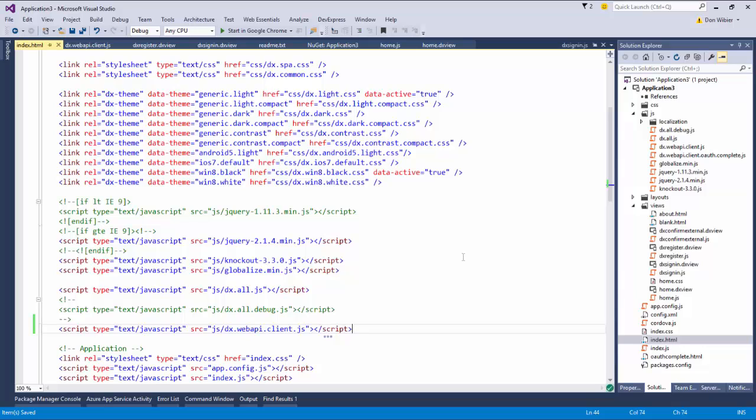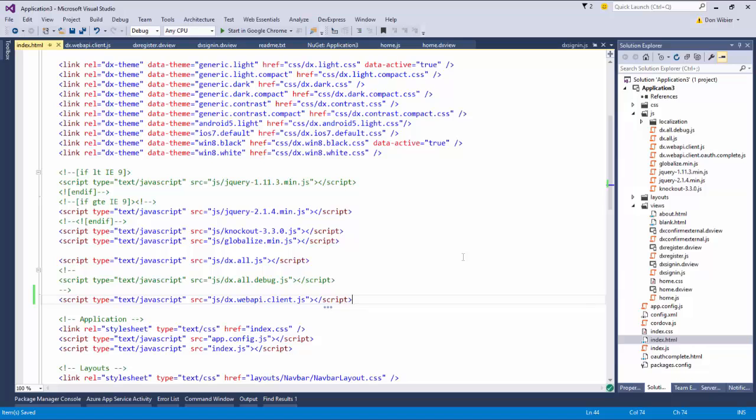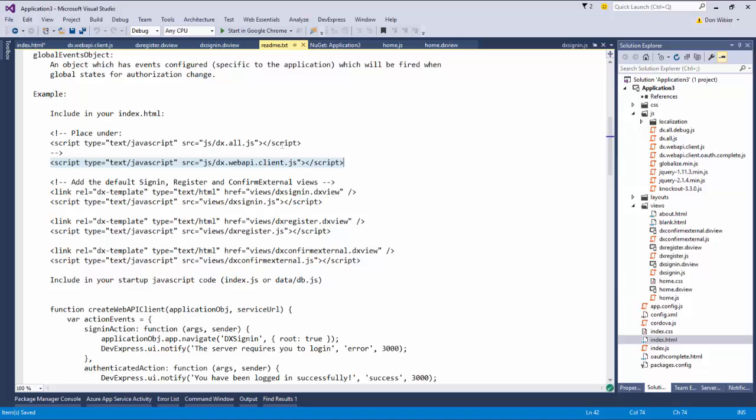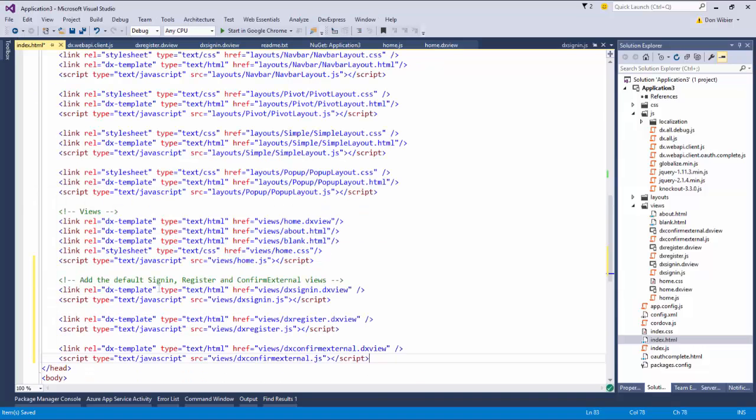Exactly, yeah. So then I know, obviously out of my head, what comes next, but I'll switch back to the README anyway. Next we need to register the views, the DX views, to the application. So I will just copy over these lines of code, get back to the index file, and paste it all the way at the bottom. So now the client-side version of include in project, right? Yeah, pretty much. Got it. So now the application is aware of those views, so we can actually use them. So that needs to be done for the index.html.